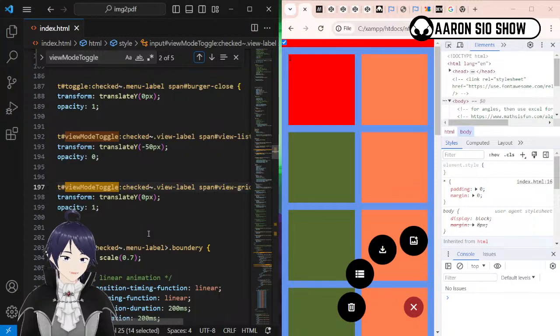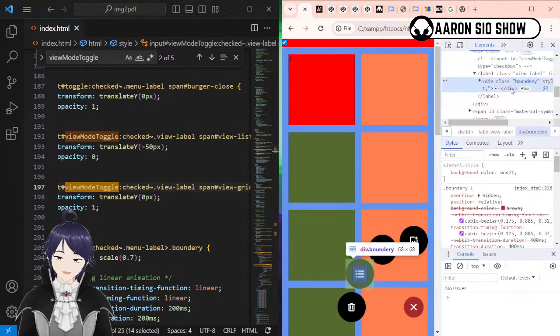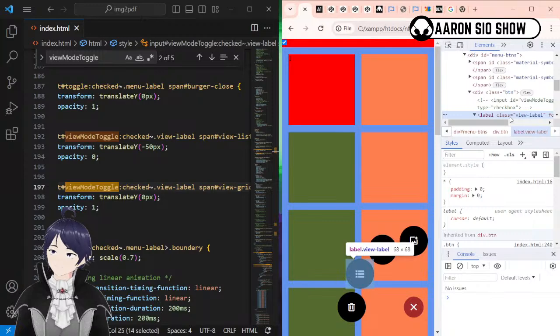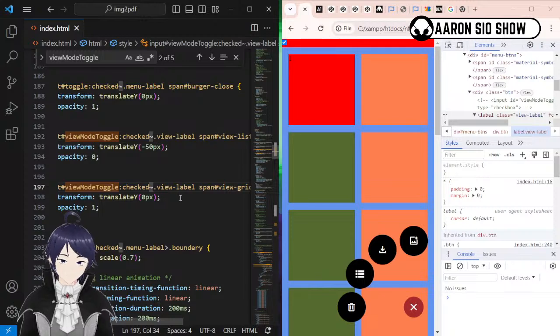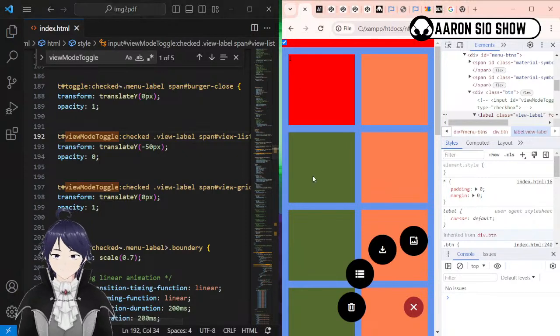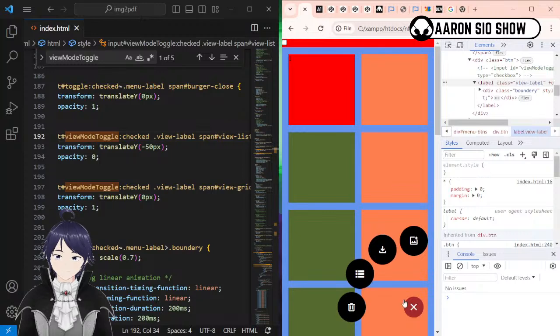Then it looks for the sibling view label. So where is the view label? So this is the view label. I think we can simply remove this one. Let's try if it would destroy many things. Okay. Nope, doesn't work.